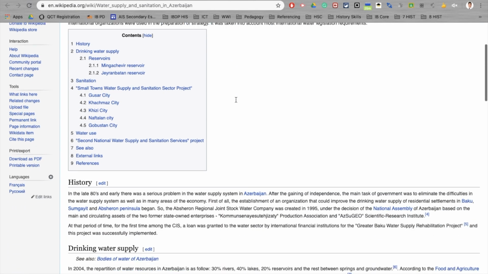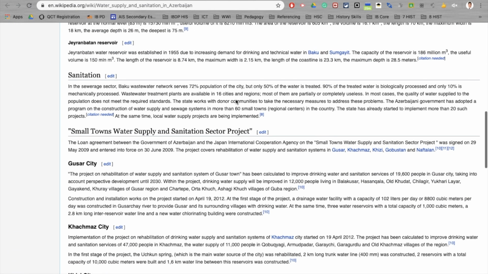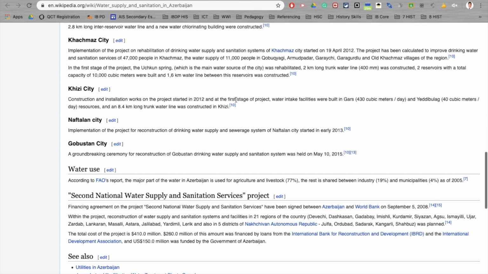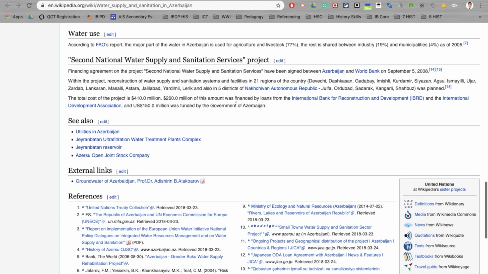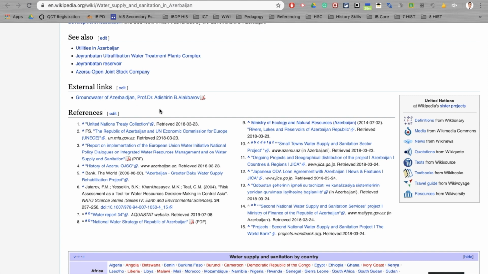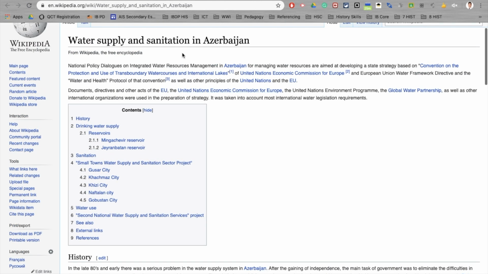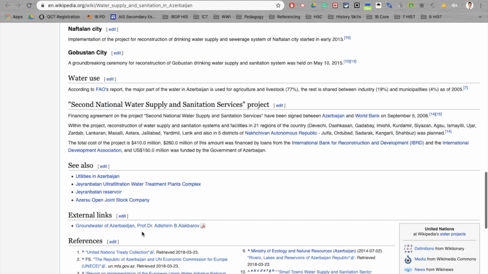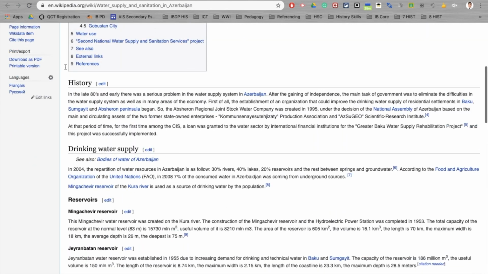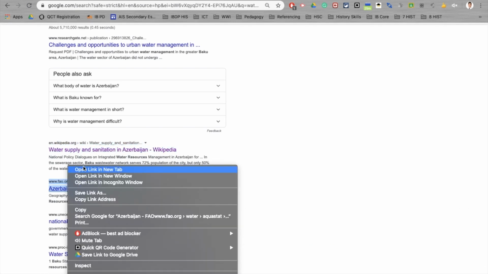So you can see that the information on this website is really detailed. It has lots and lots of information, but Wikipedia can be edited by anyone, so that makes it maybe not as reliable. What is worth looking at though is all of these reference lists. Okay, you can see that this website has been put together through a collation of these sources. So this could be really helpful in giving you suggestions on where to look. As I said, Wikipedia is really detailed, but a very challenging read. So you should try to avoid this and instead maybe use the references or try to find a more reliable online encyclopedia.